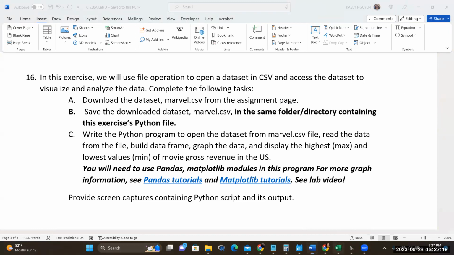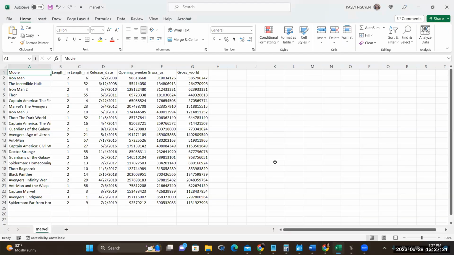So here is my CSV file. Once you download it, you can take a look at it. It's very important that before you work with the data, you look at the content. You will find that a lot of the data out there might have missing pieces, so you will have to clean it up. That's part of the process in data science and data engineering: we have to make sure that the data is clean.